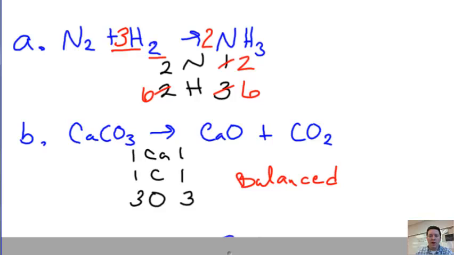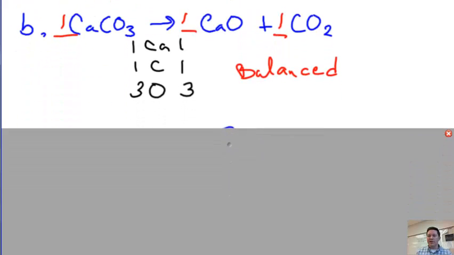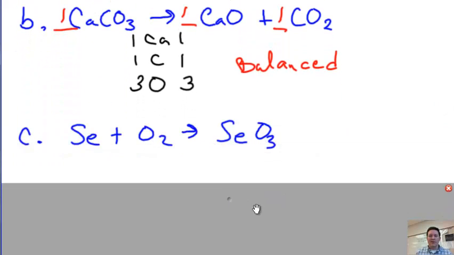And a quick note here. You'll notice that I didn't put any coefficients in front of any of these formulas. So when I have 1 as my coefficient, I would say it's optional to write those in. Typically, we're going to leave those blank to assume to be 1. So chemists like to take shortcuts and not write as much if necessary.